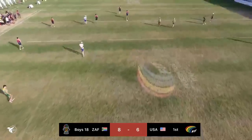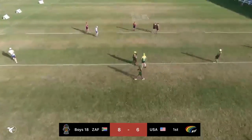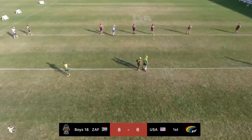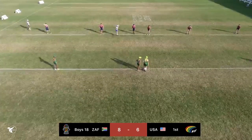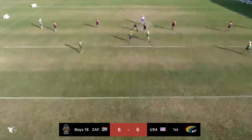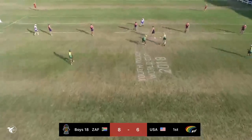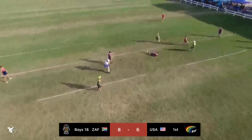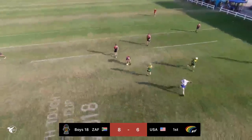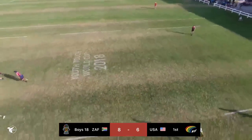There's not long to go, but still time for the USA to peg another one back. And if they do, we're in for an exciting finish. So here we go, South Africa tapping off. Working well, the South Africans. A young man falls over in defence, but makes a touch. Referee calls another penalty for overstepping the mark. So now the USA get that opportunity we spoke of. Another early try here. It could be costly for South Africa.